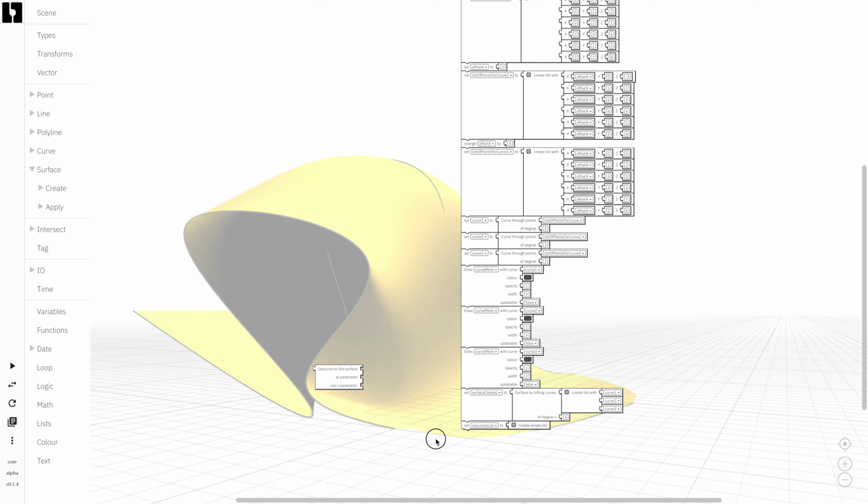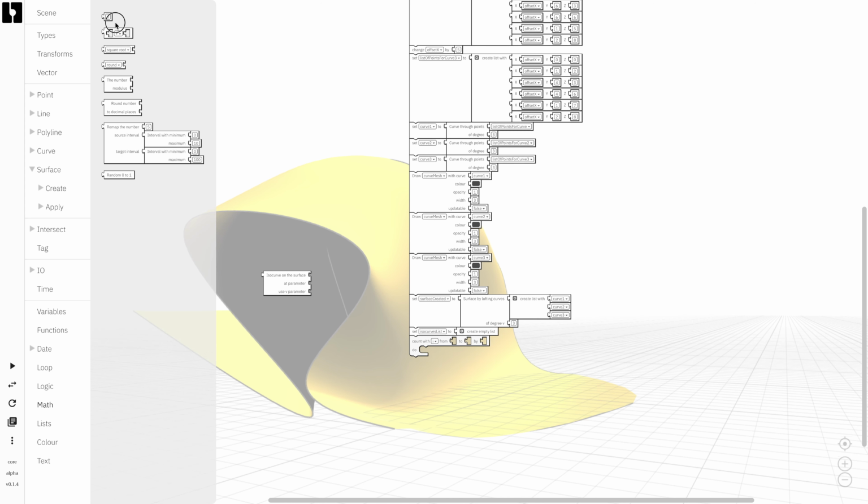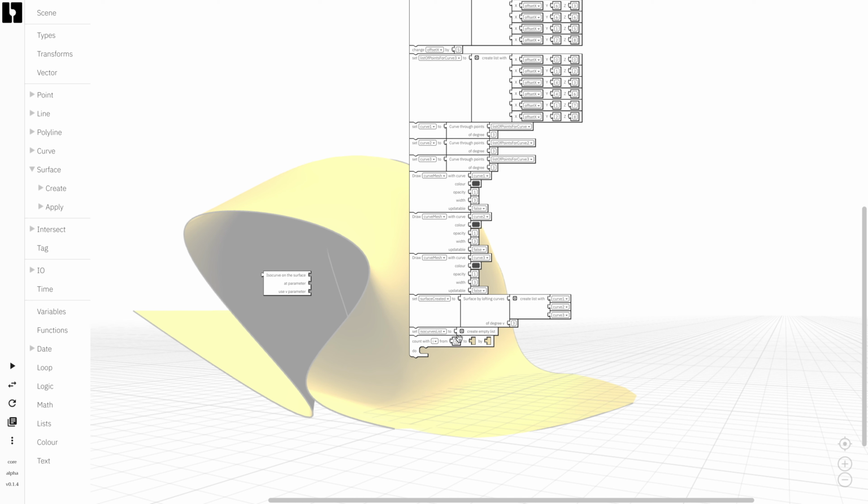and I will also iterate with the help of the loop between 0 and 1 at a step of 0.1, or 0.05 if I want to get 20 curves.